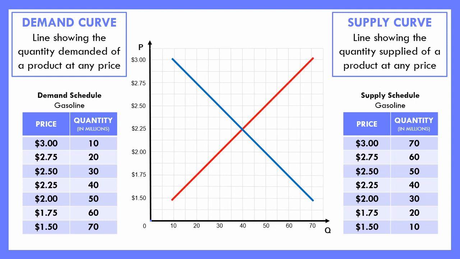What we notice about this graph is something very unique: it intersects, and it intersects at one specific point. And that point is very important because that point right there is where we see that the quantity supplied is equal to the quantity demanded. And we call that our equilibrium. I kind of like to refer to it as a happy point, because everyone who is demanding gas at that price is getting the gas, and there's no gas left over afterward. That's why it's our equilibrium. It's where things are equal.